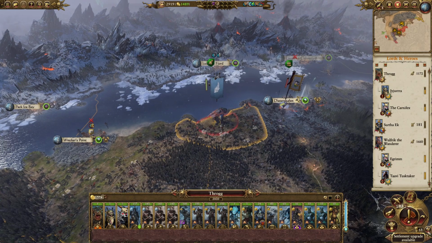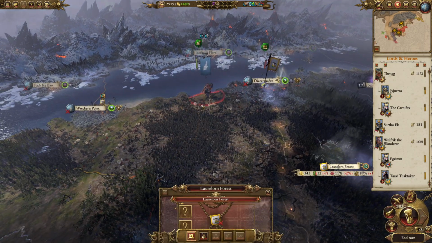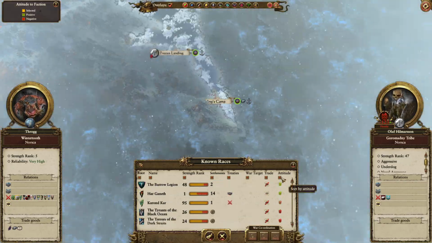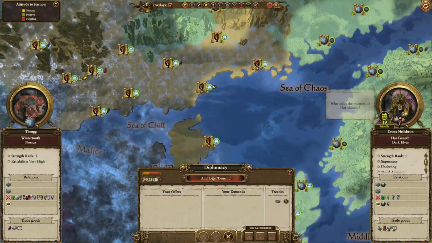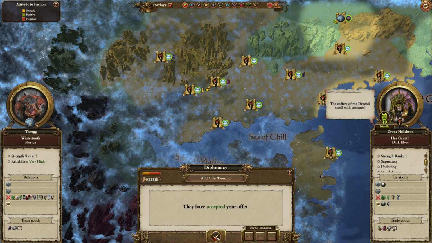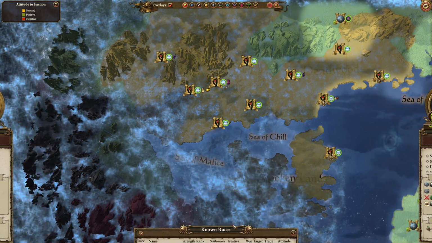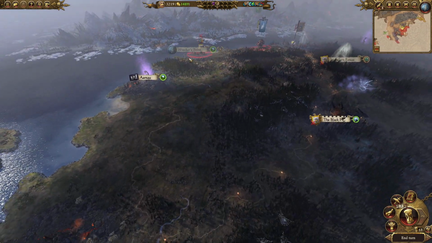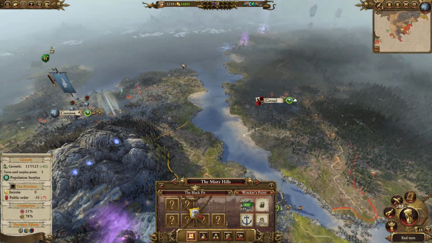Alright, Throgg. You're good where you are. Settlement upgrade we can't afford. We're 1 gold short, and I don't think anybody is going to be willing to give us any money. Wait, maybe Harganeth will give us some money. Oh, Harganeth. Demand payment 300. Yes! Oh, damn, I should have asked for more. I didn't think she'd accept. Damn it. I should have started with like 900 or something.